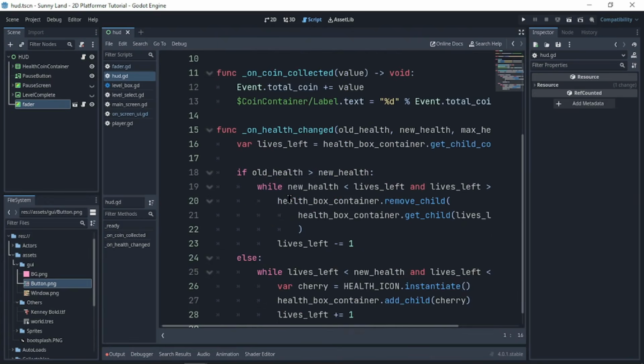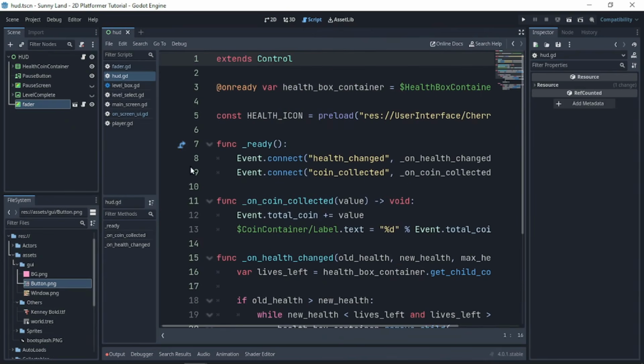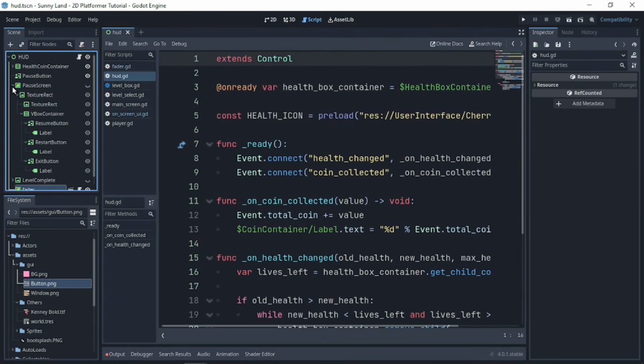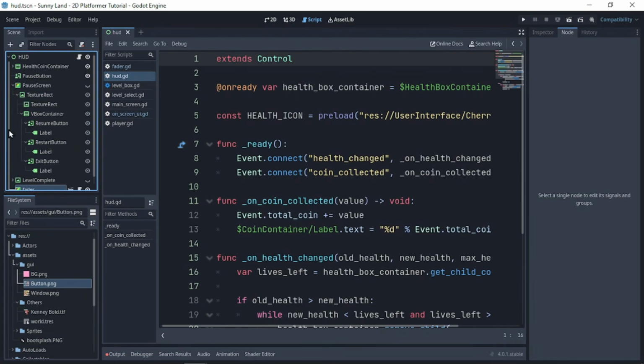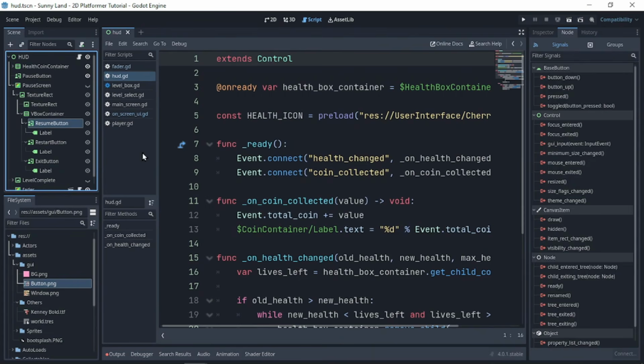Now for our script, let's start by connecting the resume, restart, and exit button. Or let's wait on that.